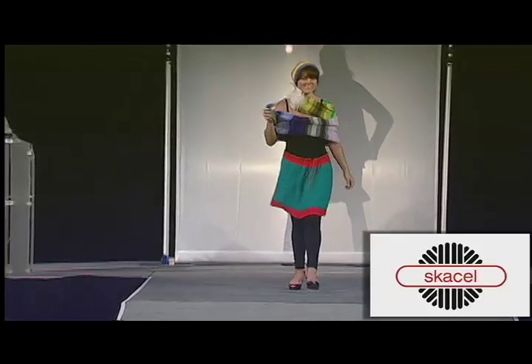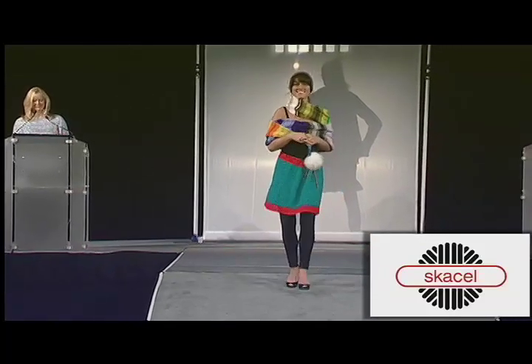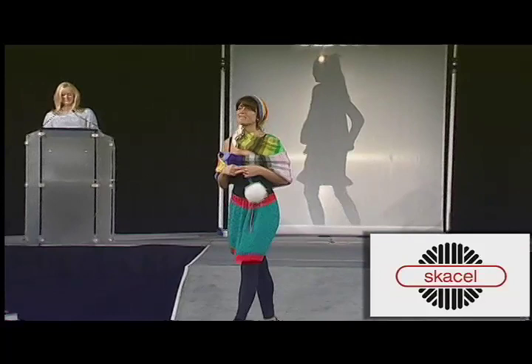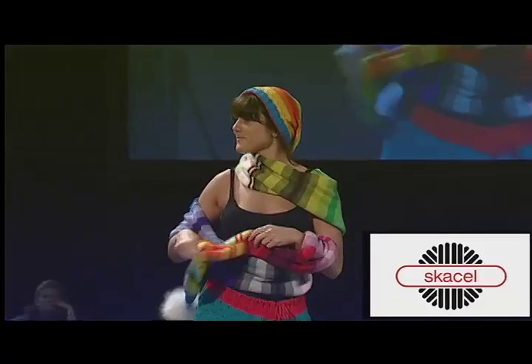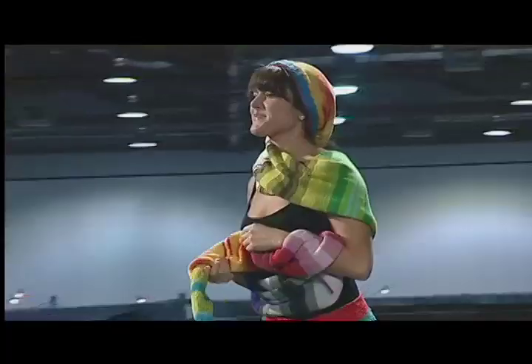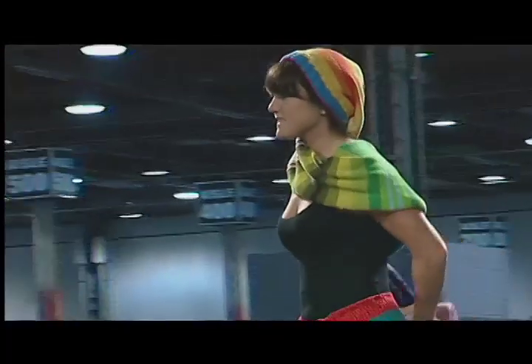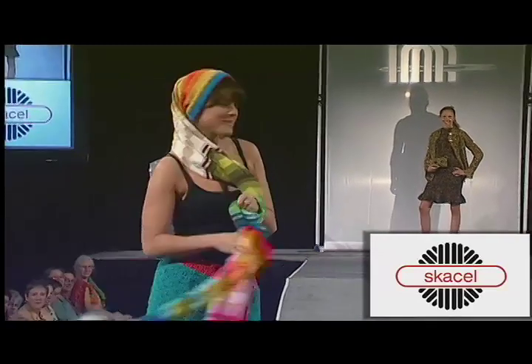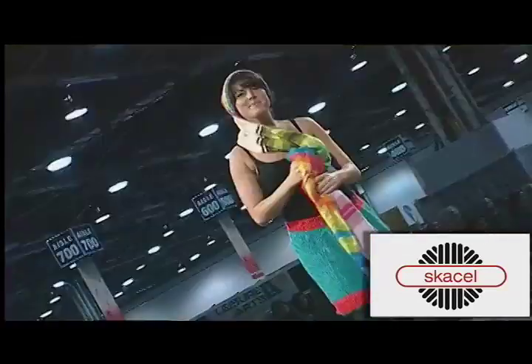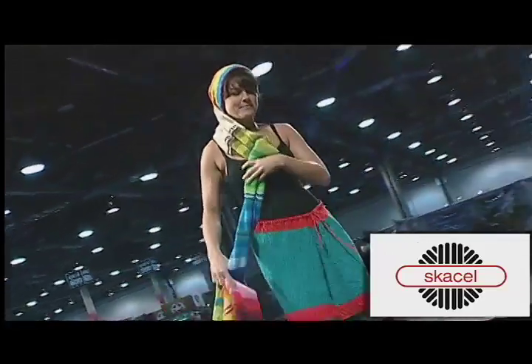Colorful, creative, and so much fun is what we have with the Simplicity Skirt and Colorful Simplicity Hat from designer Jill Wolcott and Skiselle. These colorful garments show off the amazing color range of Skiselle's Simplicity Yarn by Haiku. The hat can double as a scarf and as a top. When you can't decide which great color to use, do as the designer did and use them all.